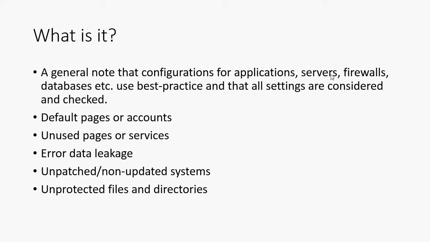So we're looking at things here like default pages or accounts. If you install WordPress, for instance, you will find that certainly on older versions there was always an admin account. And when you install WordPress, you gave it a password. But guess what? If an attacker already knows that your username is admin, they can assume that a lot of people are going to choose a rubbish password, and then they're automatically cracking WordPress sites all around the world. So one good security control is to change the default account and call it something else, not admin. And I think in the new versions of WordPress, it does that. It asks you for the username and the password, which is great.